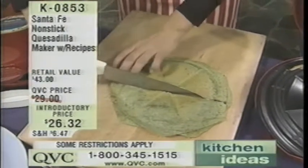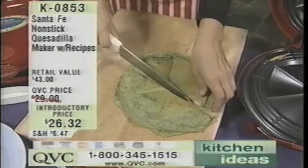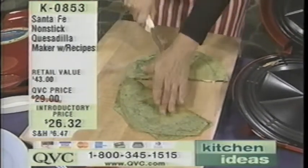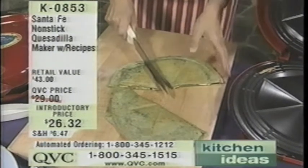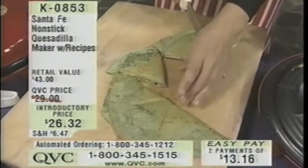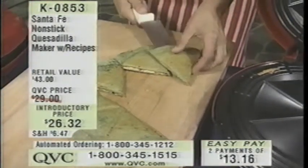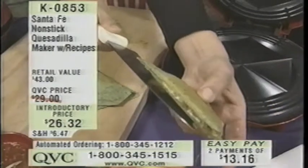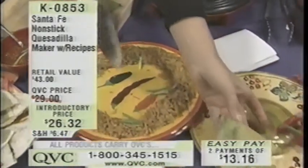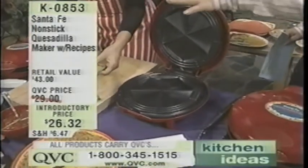That's so clever. This is a breakfast quesadilla — it has eggs in it — and there's a recipe book that comes with it, but for the life of us we couldn't find it anywhere. We promise it comes in the box. See how it kind of seals it on the sides too? Yeah, if you were making your own little quesadillas they wouldn't look this good — they get kind of sloppy. And you use one of those spinach tortilla wraps. So what size do we use? They come in fajita size, they come in taco size.